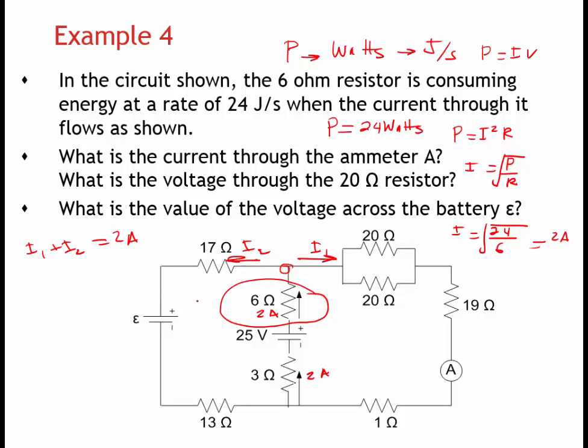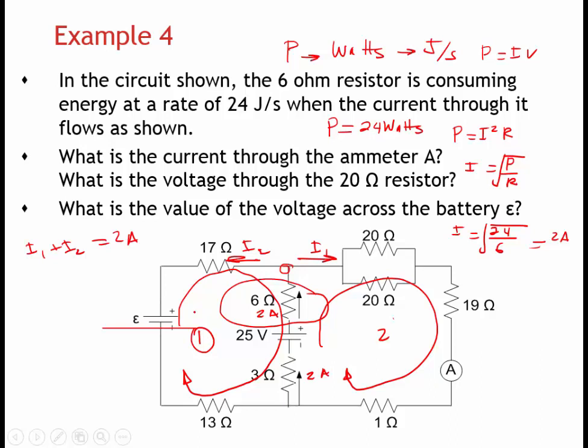Now we have to add all the voltages around the loops. If we go around the loop this way, we can add the voltages and satisfy Kirchhoff's voltage law for loop 1, and then do exactly the same thing for the other loop. Starting here with the potential from the minus sign, this is going to be E. Then, the way current flows, here the current is flowing this way, so this is minus to plus, and here it is plus to minus, and in each of these resistors, since the current is flowing this way, it is plus to minus.